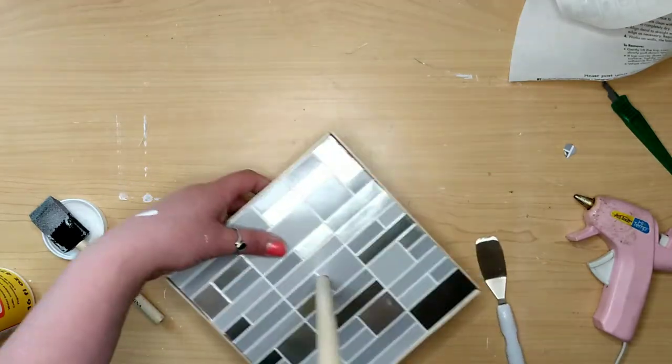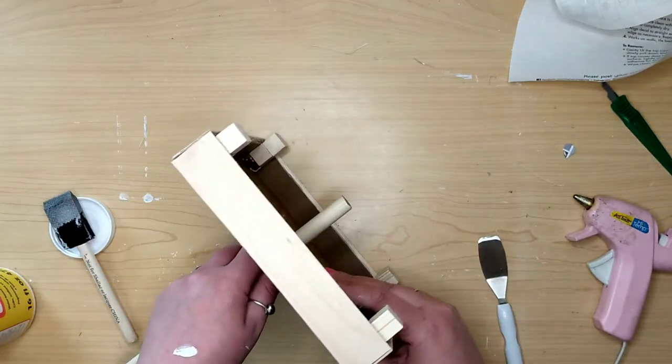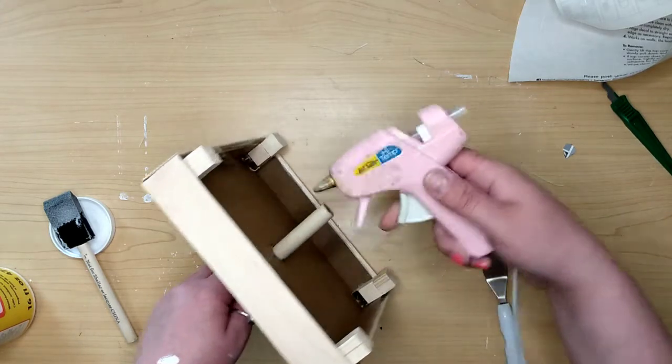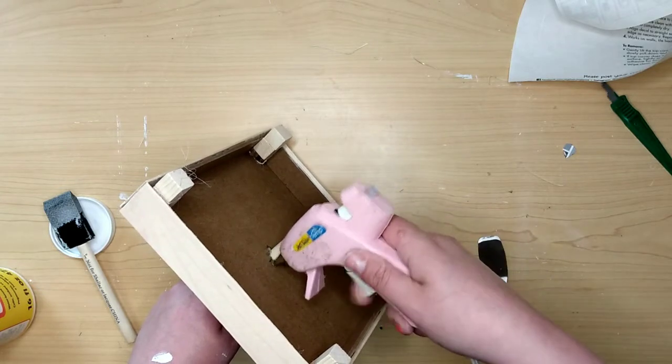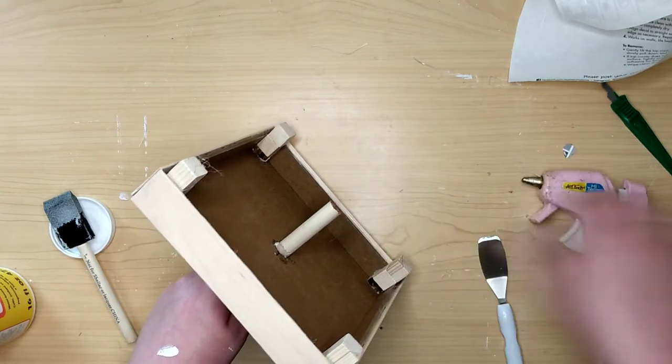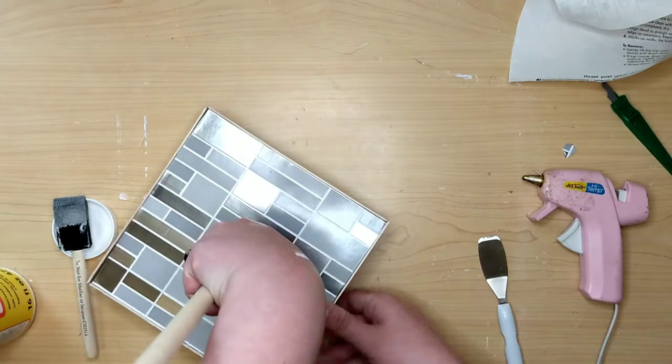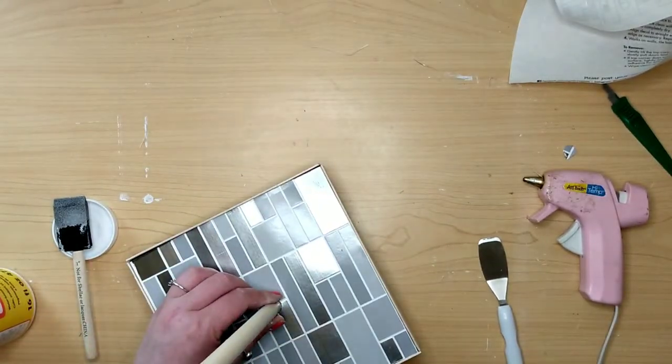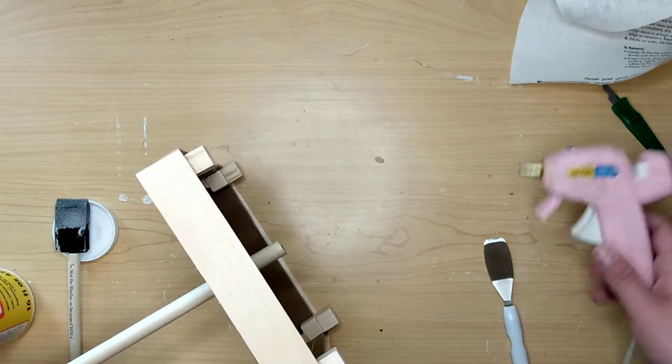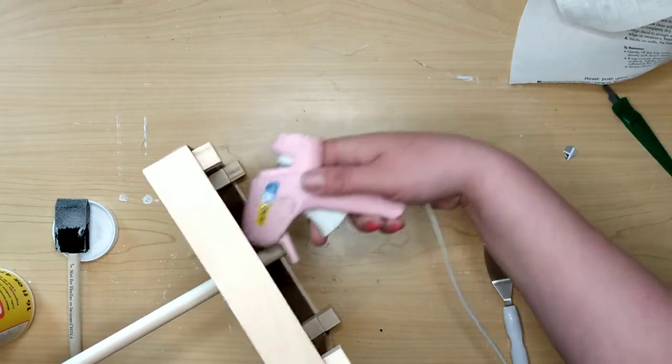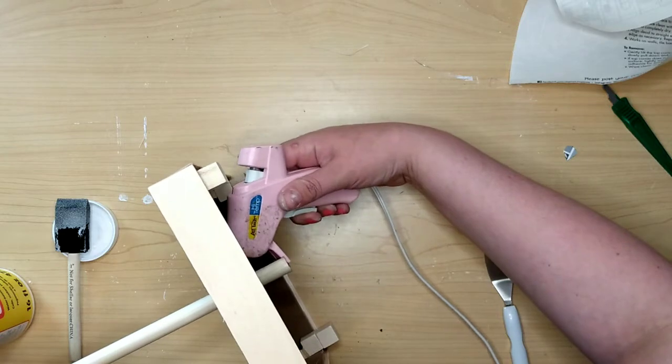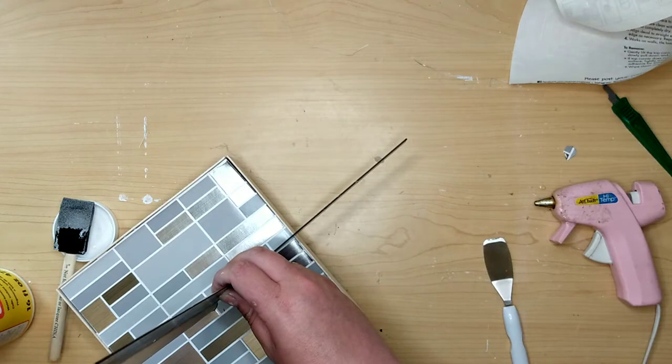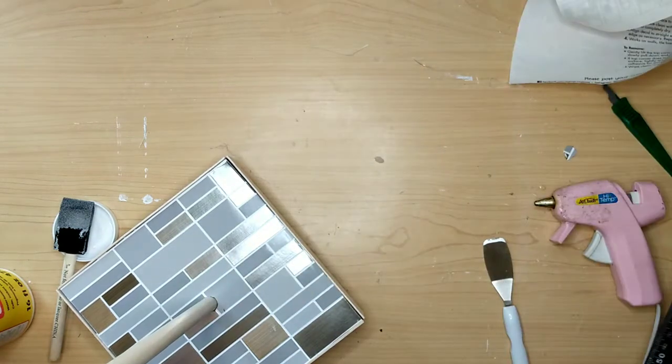And we're going to stick our rod right in there. Now I wanted this to go all the way down to where it will rest on the floor, that way it has that extra stability. And then we're going to hot glue. I hot glued in a bit just to hold it in place where I wanted it to go. Just really quickly put some hot glue in there and hold it exactly where I need it. And once it's dry, you can add more hot glue to reinforce, which I did. Lots of hot glue. And then I just held it, used my carpenter square to make sure pretty close to 90 degree angle.